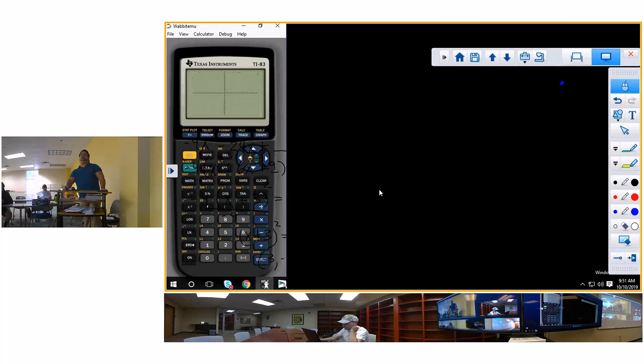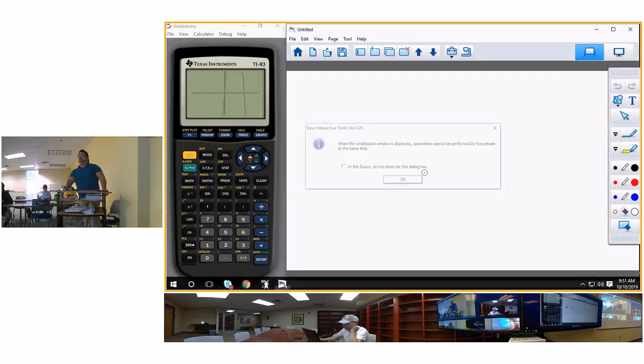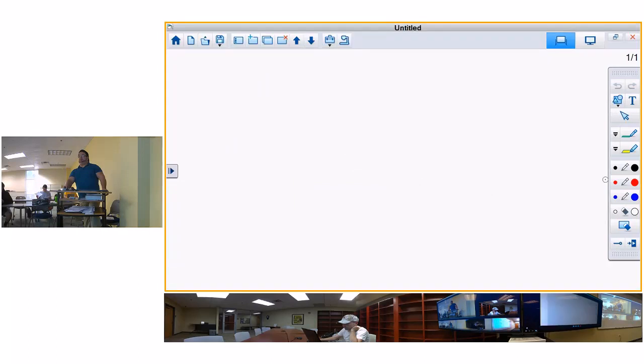Y'all settle down, Pendleton. See, it's in the first quadrant. I told you it's in the first quadrant. So that means our x-intercepts are correct. So I'm going to go back and do it on the whiteboard. I do a whole lot better on the whiteboard than I do on paper.